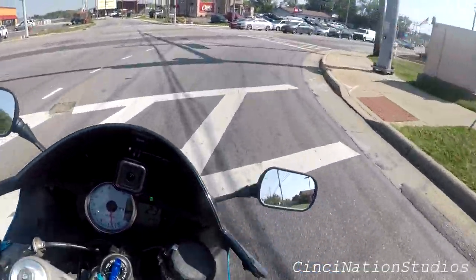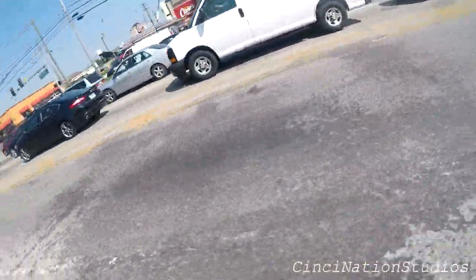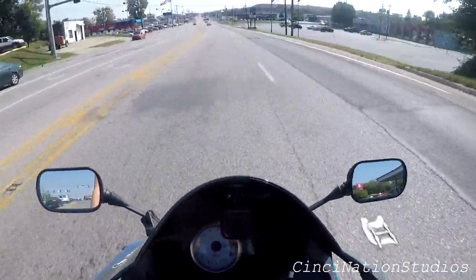Lean with it. I hate this road. I hate it. When are they gonna fix it? Get over. Good to go. All right, let's go.